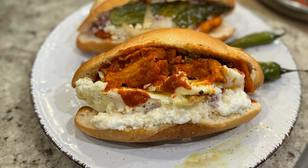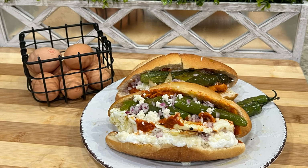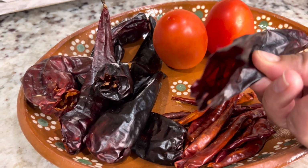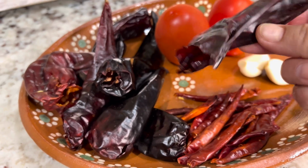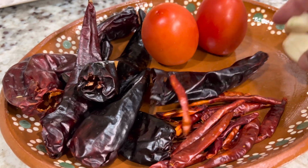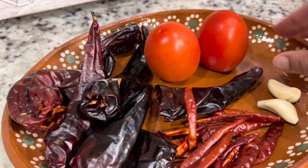Today we're going to prepare Torta de Chilaquiles. After washing 6 to 8 chile guajillos, remove the stems and the seeds. I'm also going to add about 10 chiles de árbol to add a little bit of heat, 2 very large garlic cloves, and 2 Roma tomatoes.